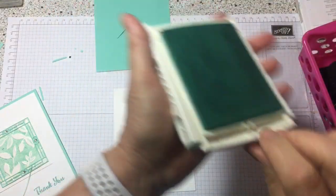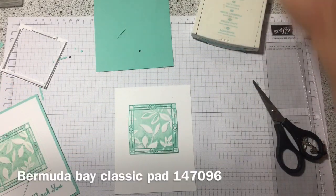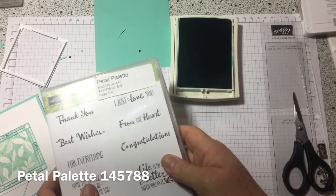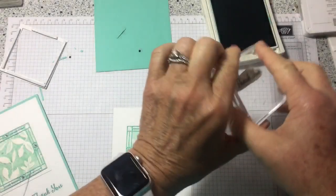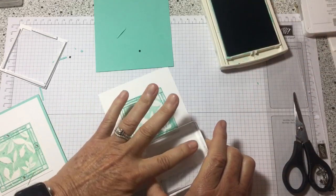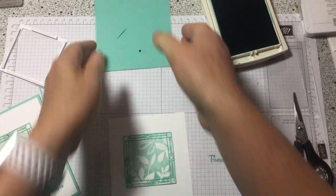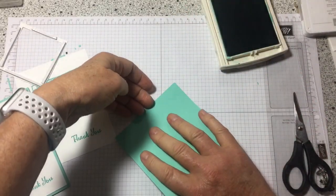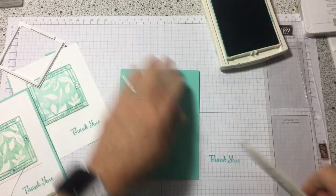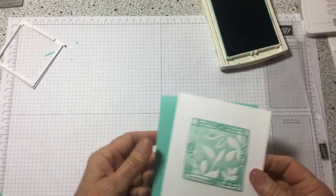Now I want to get the thank you on there first, just because it can be kind of difficult to stamp it with that frame popping out like that. So Bermuda Bay is the color I'm going to use, and I want the thank you from Petal Palette, and there we go. Looks good. And this is my card base. Let's glue that down.